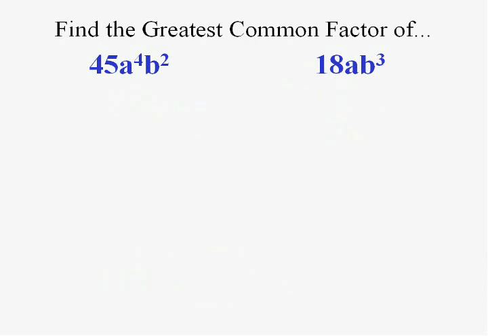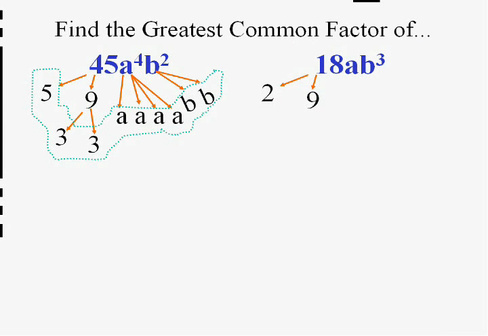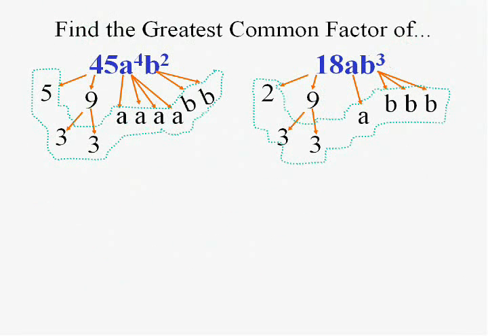How about this one? We're going to do the same thing. Keep breaking them up. 45 breaks up into 5 and 9. Got to keep going. 9 breaks up into 3 and 3. Now, the exponents are easy now because all you have to do is list them. 18 breaks up into, say, 2 and 9 and I'll keep going. I'll have 1 a and 3 b's. Now, look at the two groups and see what they have in common. They both have two 3's, don't they? They both have 1 a and they both have 2 b's.